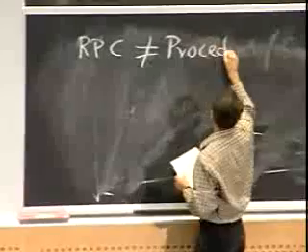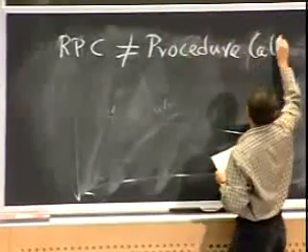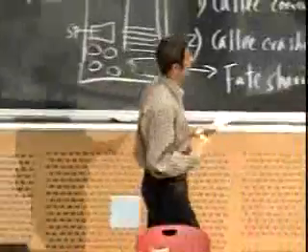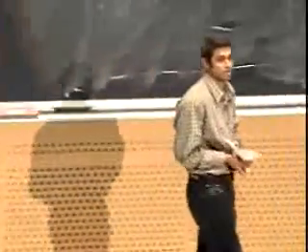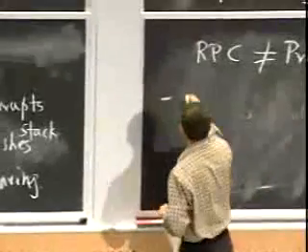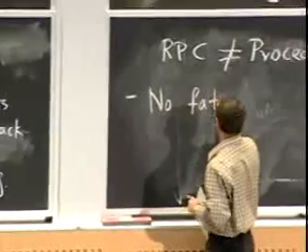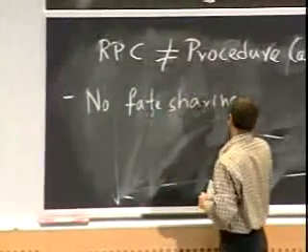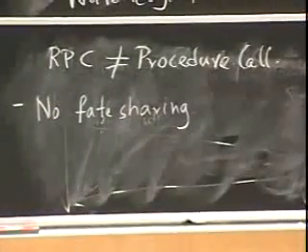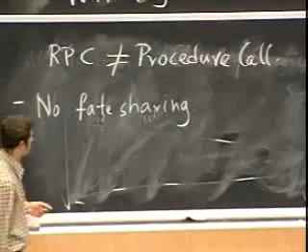And in fact, it's a little unfortunate that for historical reasons we're stuck with the name remote procedure call. Increasingly, more and more RPC systems don't look like procedure calls at all in terms of their semantics. But we were stuck with the name, and people continue to have various kinds of remote procedure calls and use the same name for them. The first main difference arises from the fact that there is no fate sharing between client and service. If the service crashes, the client doesn't crash. Already you have a big difference from a regular procedure call.